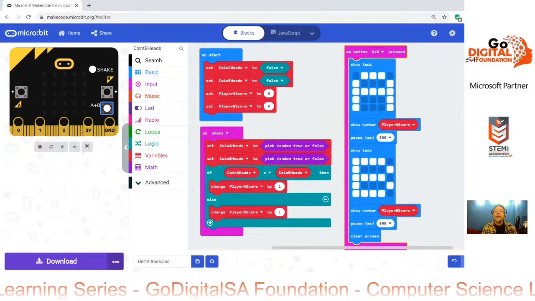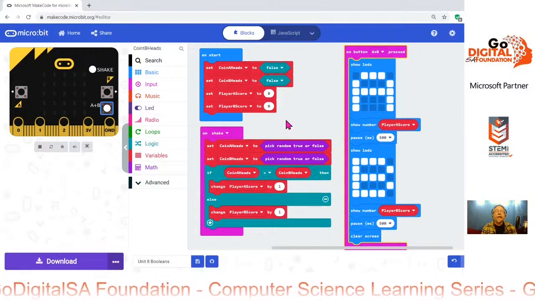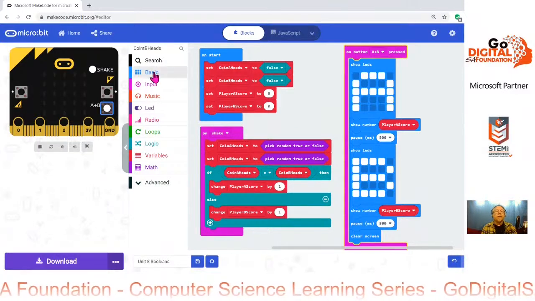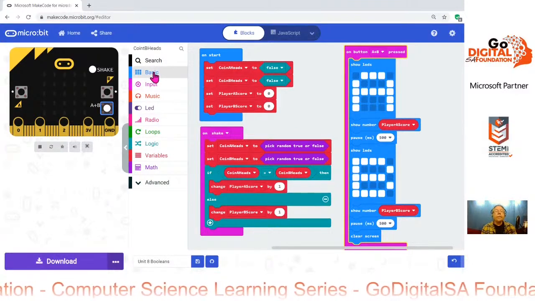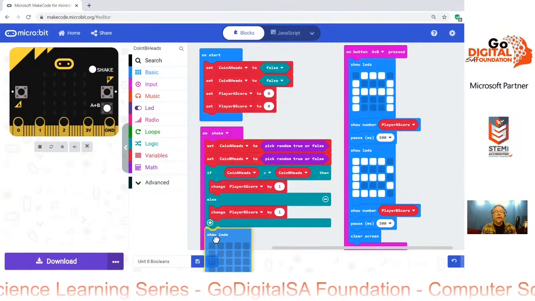We can add some feedback. So for example, on shake, we can show that some dice are being shaken. Okay, so we'll just show a picture.